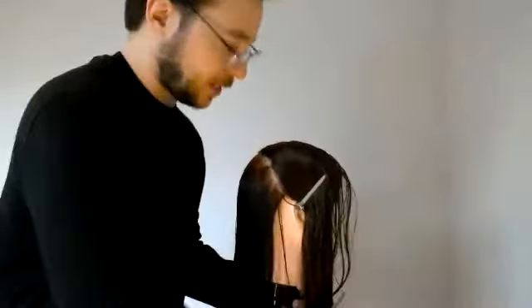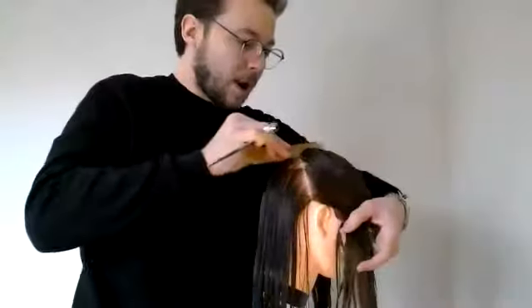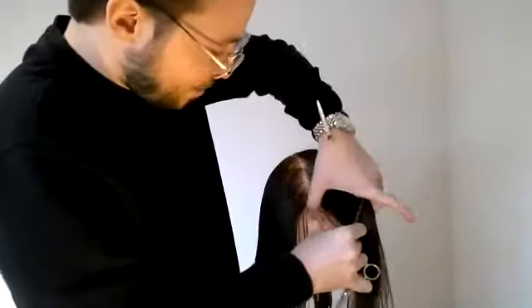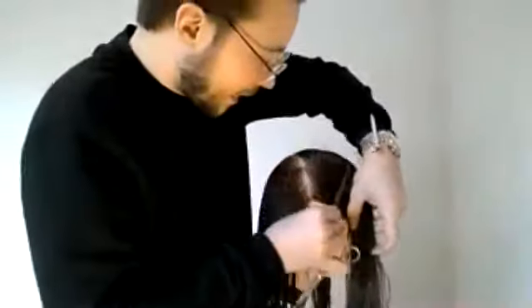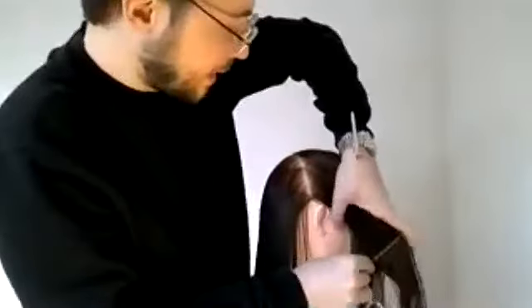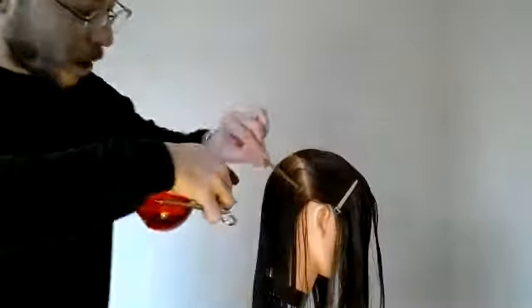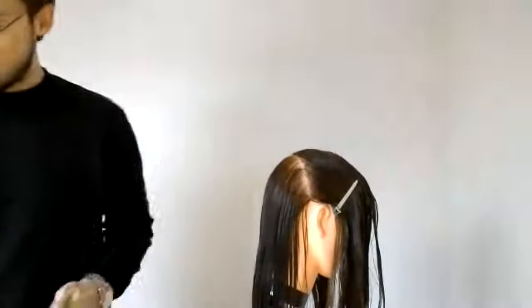We really want to leave this piece of hair to fall where it naturally wants to fall. If we do that on both sides, our balance is going to be perfect. I'm going to tighten her up and push her head slightly forwards, which is going to help us control our work. Bear with me — this mannequin has got some funny growth patterns, including a double crown and a cowlick in the front that seems to work all the way around from the top of the head to the right side of the face.